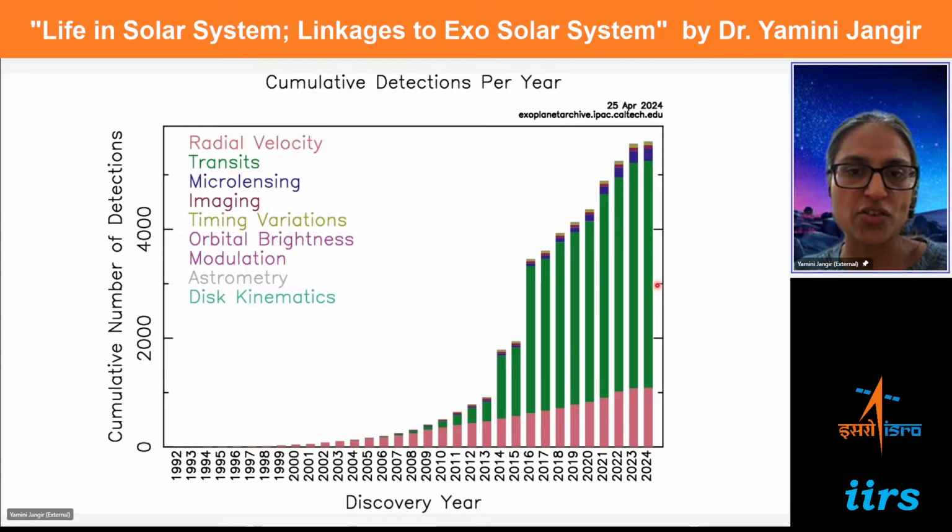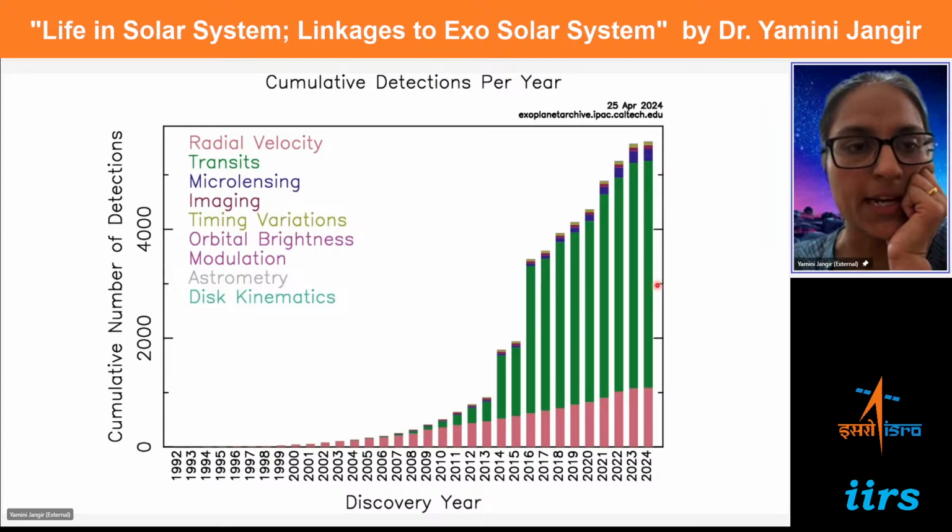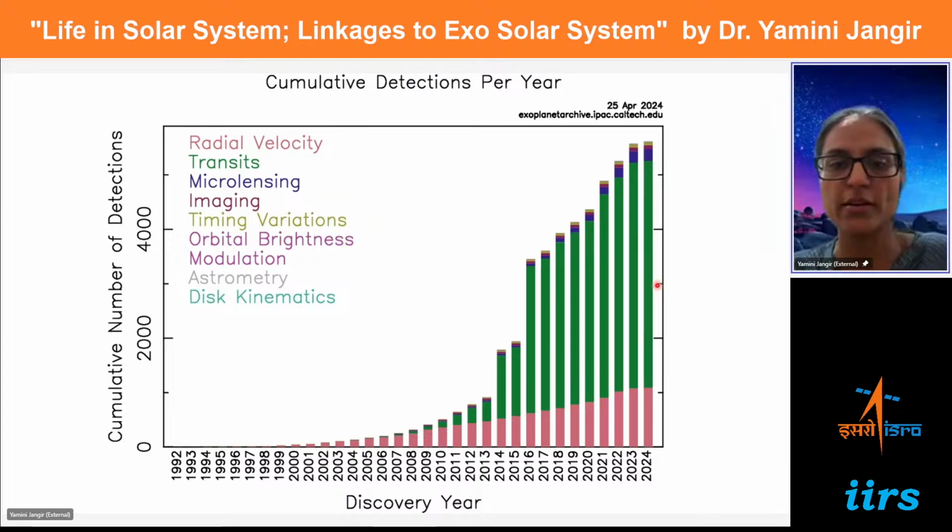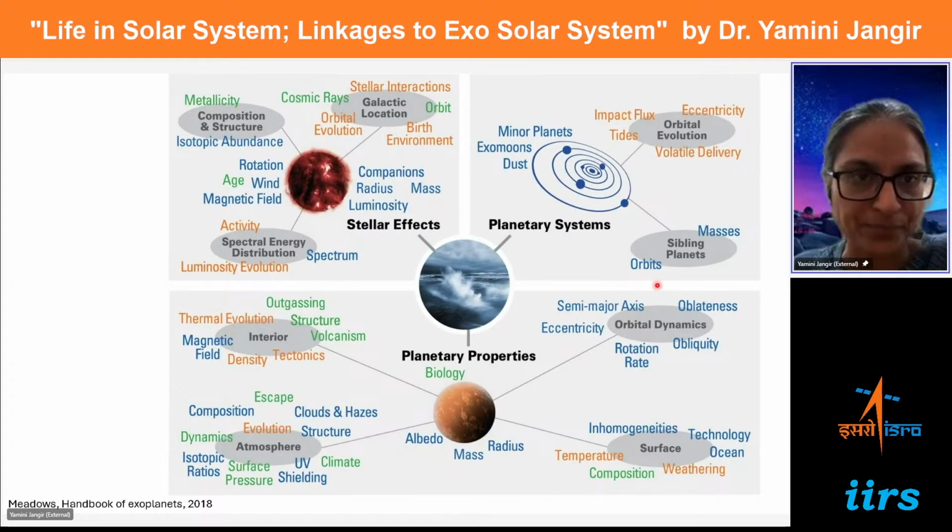There's the radial velocity and transit method, which was led by JWST, and actually works on the principle that when a planet comes in front of the star it is associated with, the emission spectra or the transmission spectra which is received on Earth, or by the telescope, changes. And whether there is a duration to that change sort of helps us identify whether this is a planetary system or not.